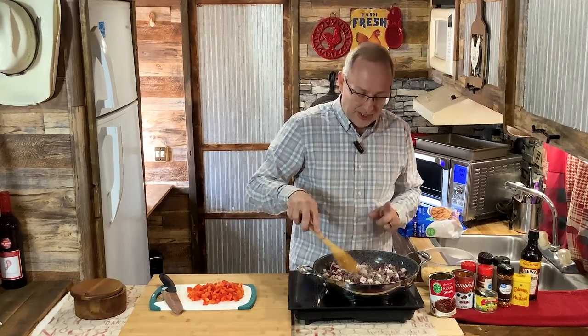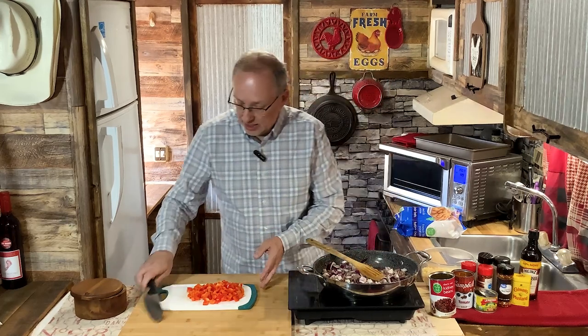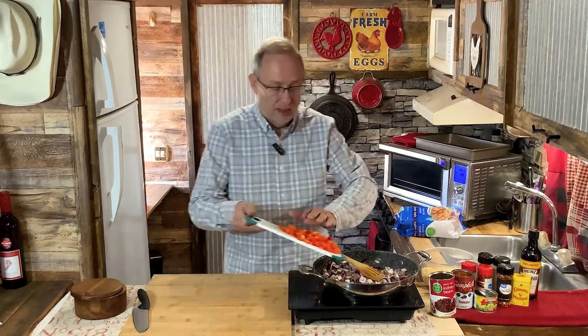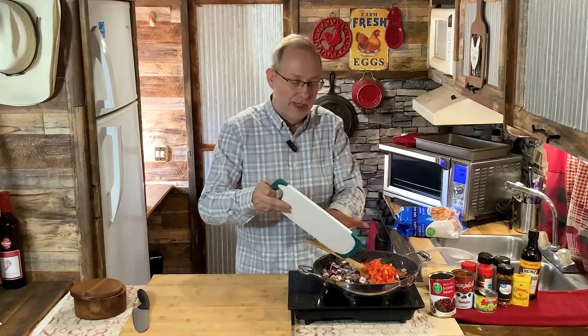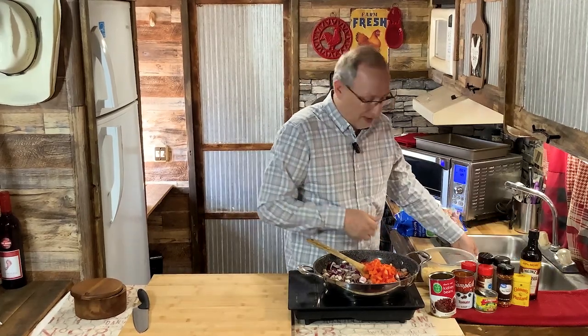So I've got the onion in and put in my red pepper. I usually use a green pepper, but today I thought I'd add a little bit of color to the recipe and make it a red one.